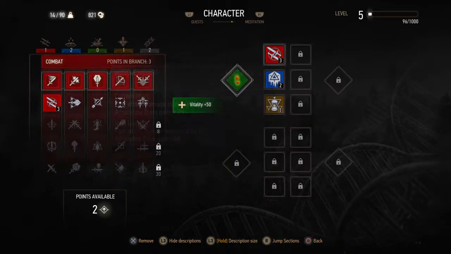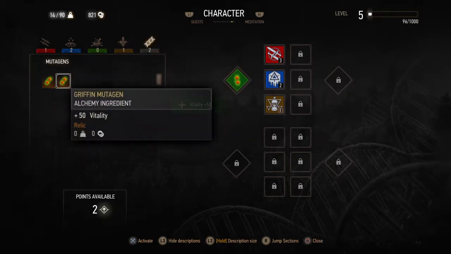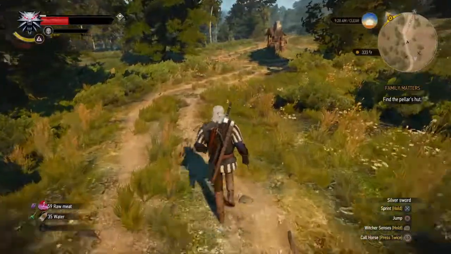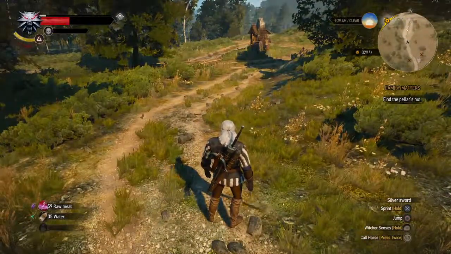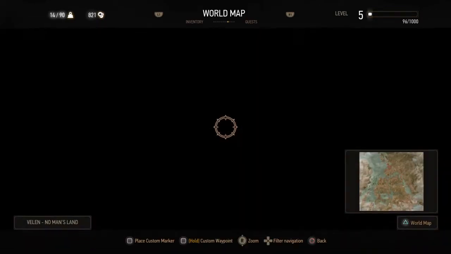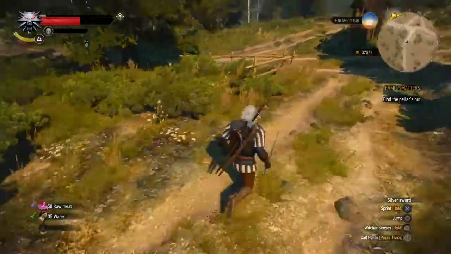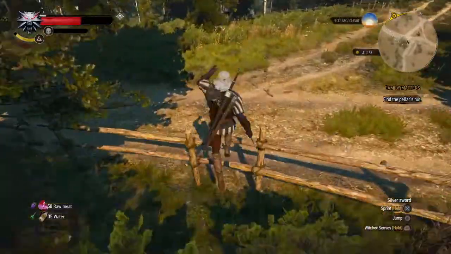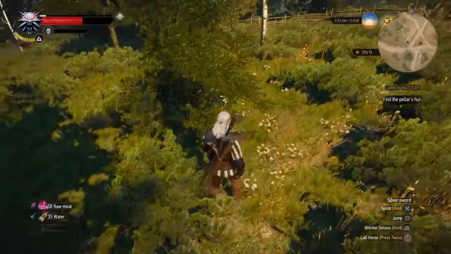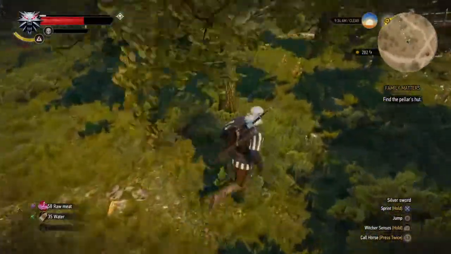Oh, also, did we pick up any of these new mutagens? No. Still the old mutagens. Wow, and we are way down on health. Okay. We need to eat more. And where are we going? North? Okay, I think we might need to get our sword fixed because we've been in two big fights.